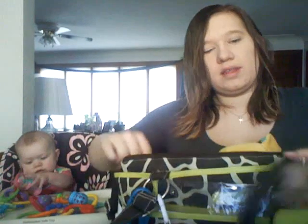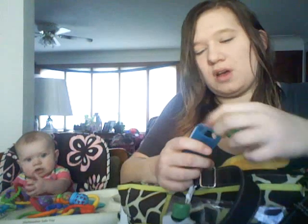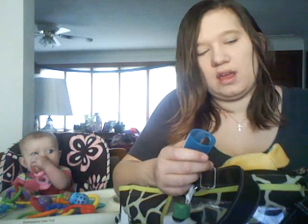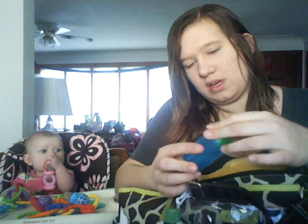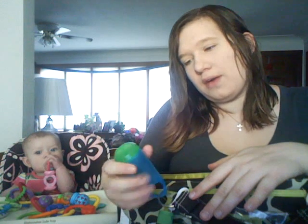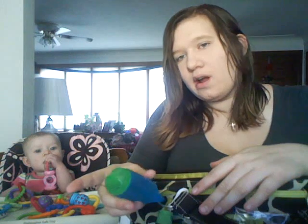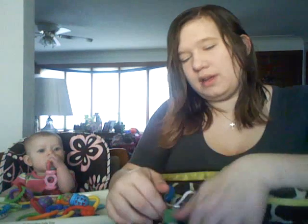This is really heavy right now. This pops off and comes out because it's empty, and then you put a new pack of bags in there. It's by Munchkin and I love this thing - it comes in handy especially since I'm half cloth diapering. If she has to wear a cloth diaper out, I have a bag to put it in because I don't have a wet bag yet.